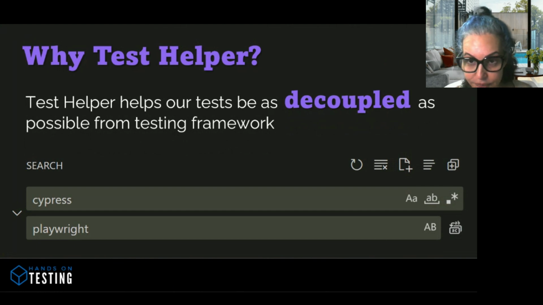Test helpers help our tests to be as decoupled as possible from the testing framework, so that if someday in the future I want to move from Cypress to Playwright, all I will have to do is implement a Playwright helper or test helper for the new testing framework, and all of our tests will still work.